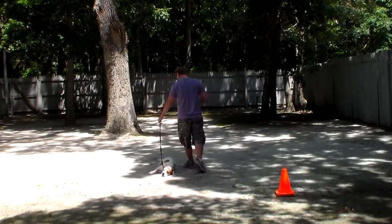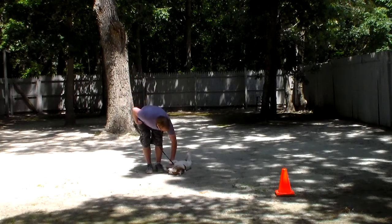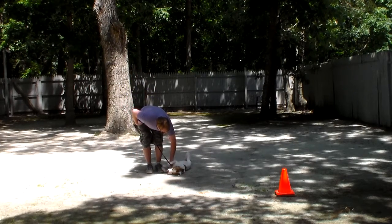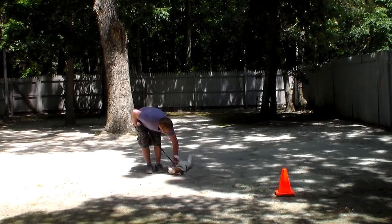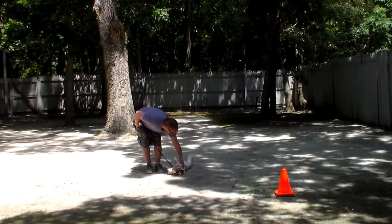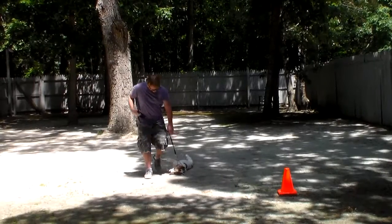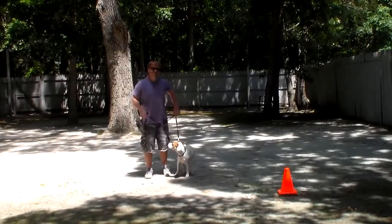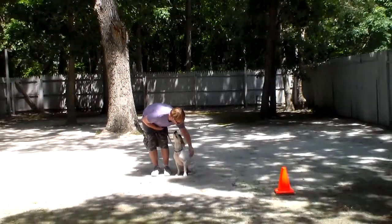Now we have demonstrated for you all of Scooby's formal on-leash obedience commands: heeling, automatic sitting, sit stays, down, down stay, down from a distance and come. These are the exercises that you're going to be working on with Scooby at home and using in your everyday living situations. We've enjoyed having him. He can be a fresh little boy, but he's come a long way and we're very proud of him.